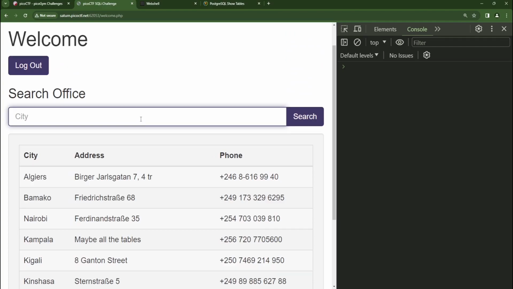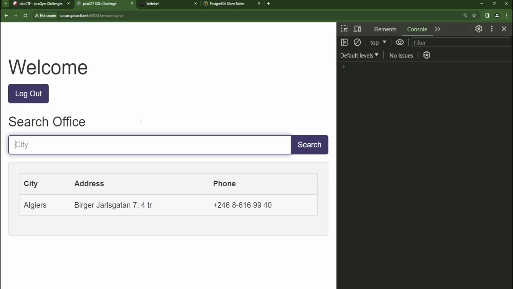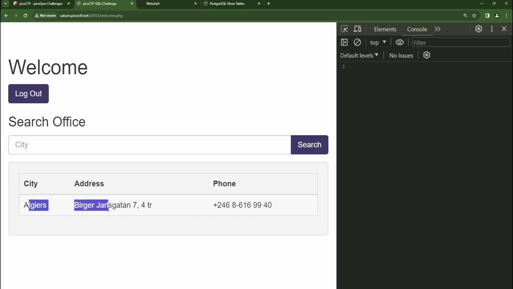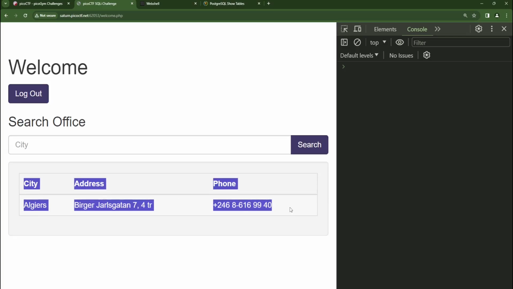So if we try to look for cities like Algiers, and I press enter, it'll give me what I'm looking for, because this is a SQL query that's being run, but we're not able to see the query. That's not being shown to us, so we kind of have to make some assumptions. So how would this look? We're not shown what the command is, but it's going to look something like a city table, pulling the city, address and phone number. So it's pulling 3 columns, I assume, and it's just showing us the table essentially.